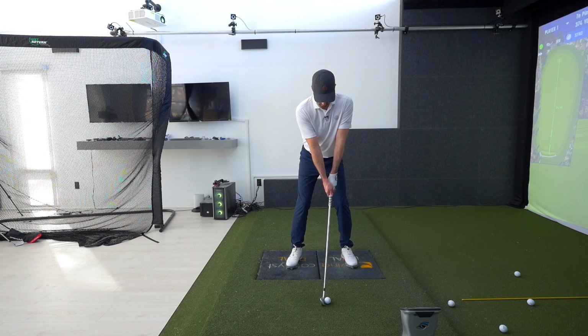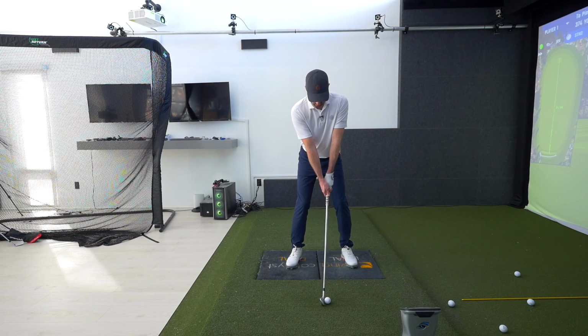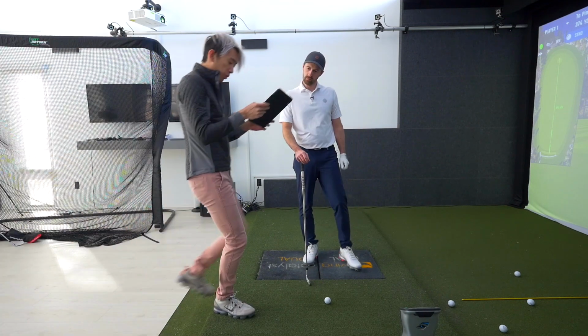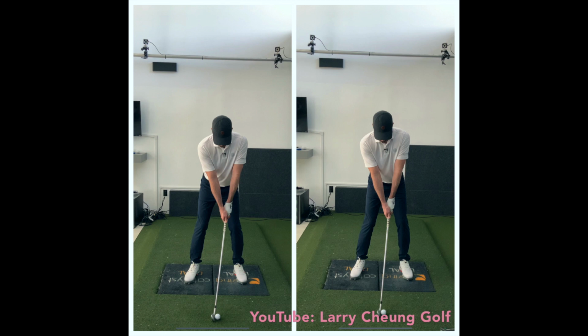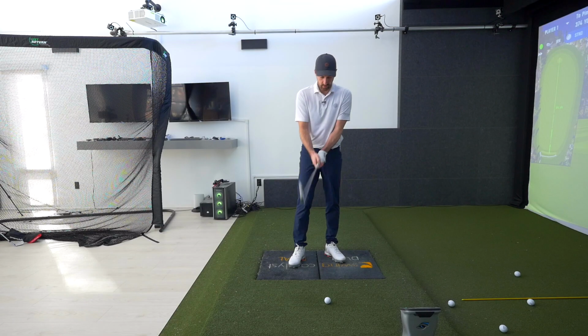Now, when you do that, I want you to lean your upper body away from the target a bit, and then push your hips towards the target a bit. So, hip bump, perfect. All right, relax, watch this. Before, because your hands were less forward, that didn't make the upper body, lower body look as bad. But once you push the hands forward, it highlights how your upper body is actually closer to the target than your lower body. Then I asked you to lean your upper body away from the target a bit. See how you're more centered now? It's a good little setup cleanup first.